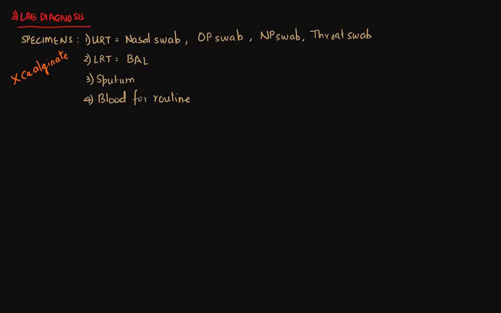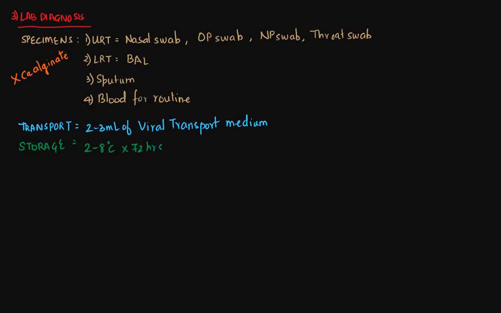Once the specimen is collected, it is immediately transferred into a sterile transport tube with 2 to 3 ml of viral transport medium. You can also use Amies transport medium or sterile saline solution, unless the test is designed to analyze the specimen directly. Now the specimen can be stored at 2 to 8 degrees Celsius up to 72 hours. Beyond 72 hours, it should be stored at minus 70 degrees Celsius or below.